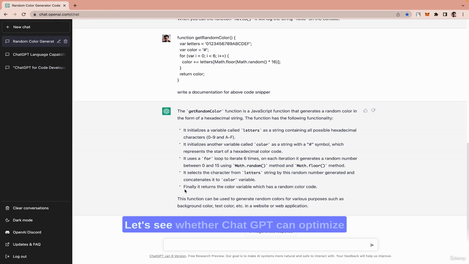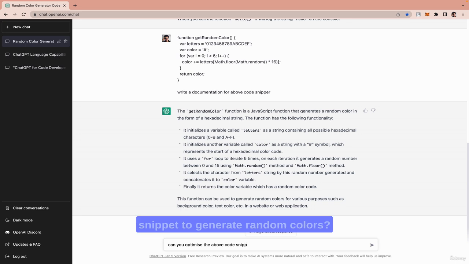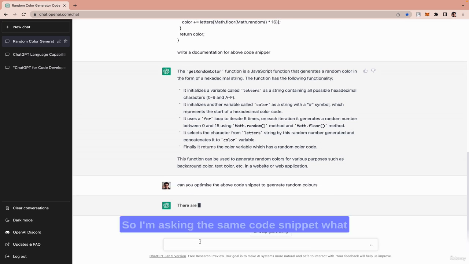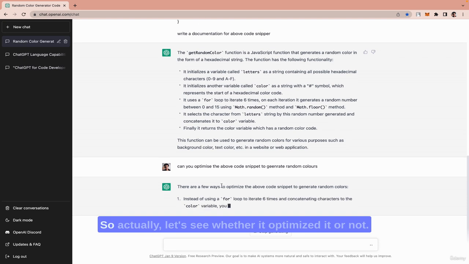Let's see whether ChatGPT can optimize the code it has written. Can you optimize the above code snippet to generate random colors? I'm asking about the same code snippet it has written, to optimize it.